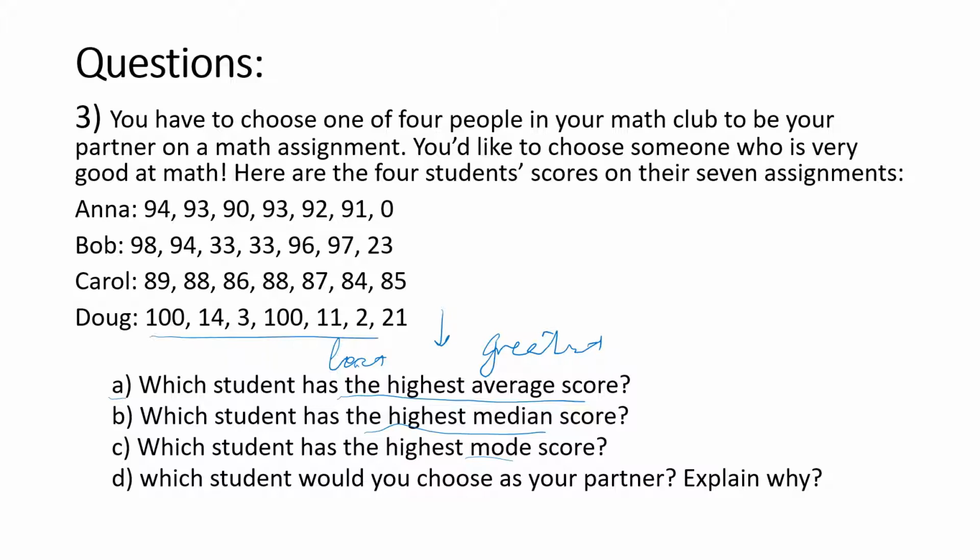Explain why. This really does not have a definitive answer. In general, you want to choose someone with a consistent performance. That means you want the student to have the highest average score, so that student always performs well. Or it depends on the contest. Sometimes it's a timed test, sometimes it's whoever gets the answer in the shortest amount of time. So students would perform differently. But in general, you want students with consistent performance, so we would recommend the highest average score.